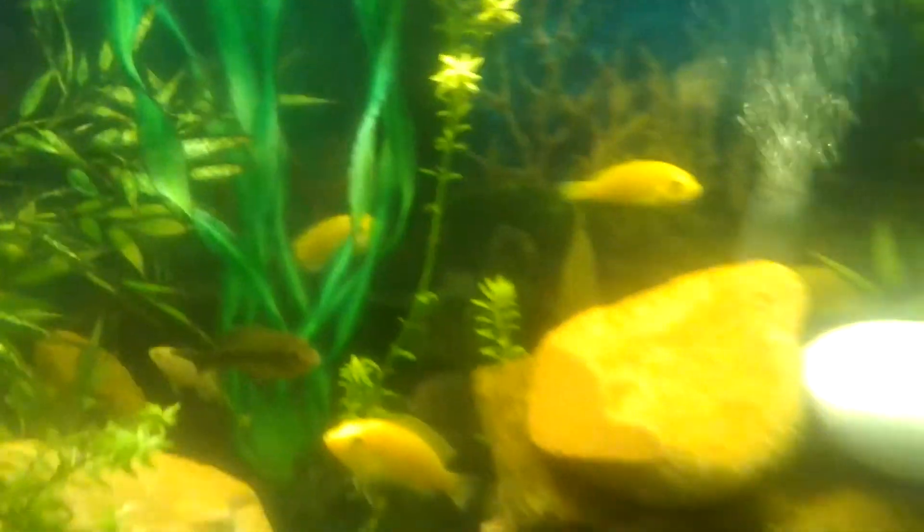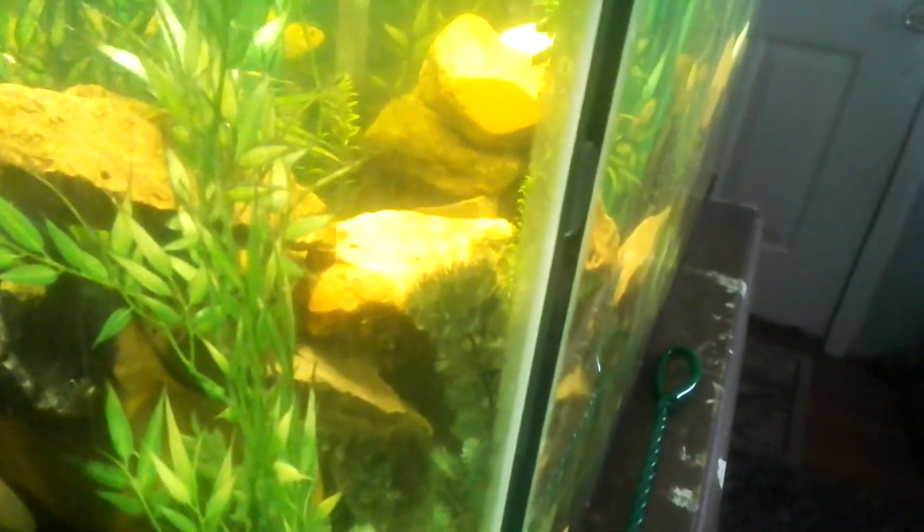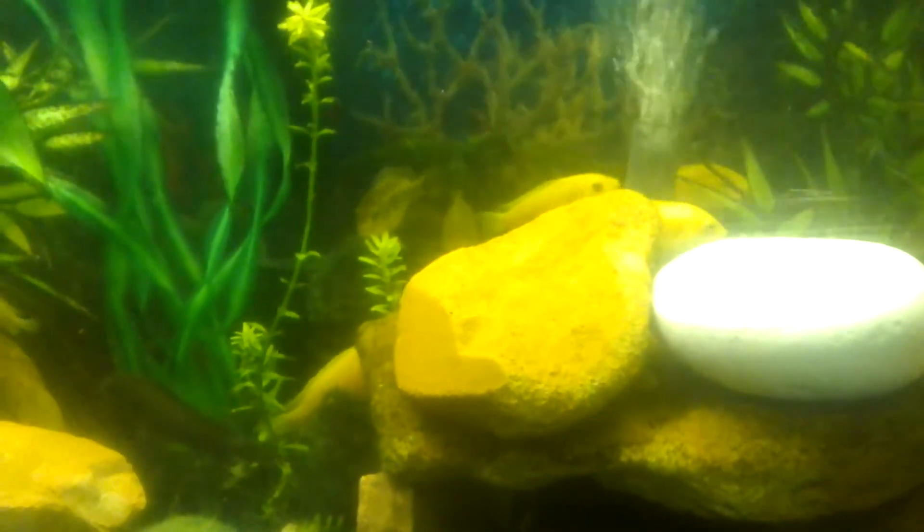I believe that one back there hiding in the back has a puffy mouth, so it may be holding a few babies right now as we speak. But again, I'm no expert clearly. I've simply kept the temperature right, around 80. My parameters apparently are good, and they have just bred. Nice.